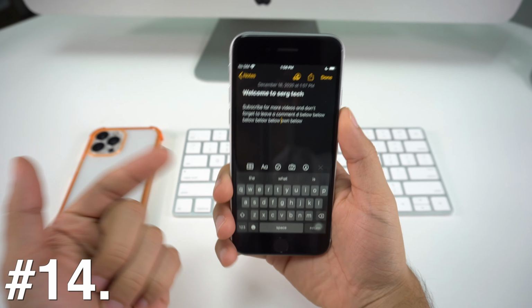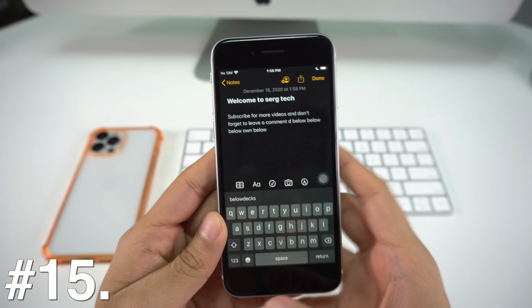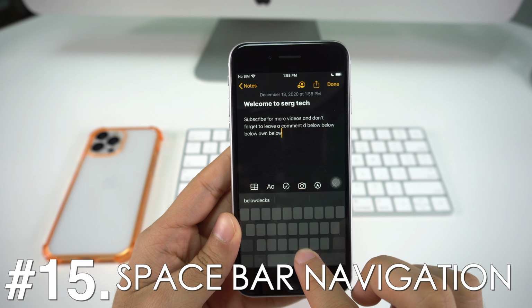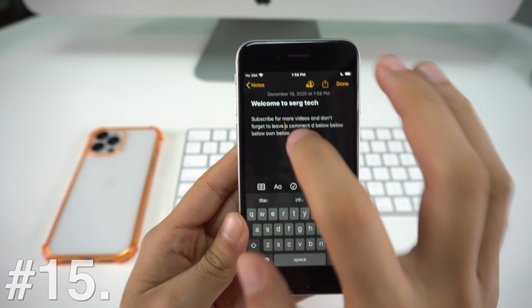And you can also use the new function of shake to undo, so just shake your phone and that's gonna give you an option to undo the typing. And you can also use the spacebar as a navigation for your messages by just long pressing it and then just going through all the words in case you want to fix something. You can just do this instead of just like tapping on all the words.